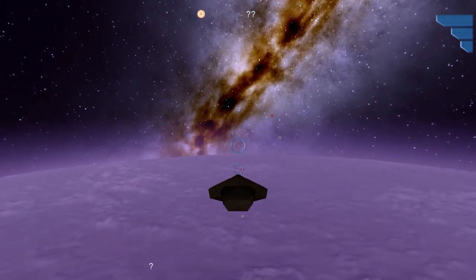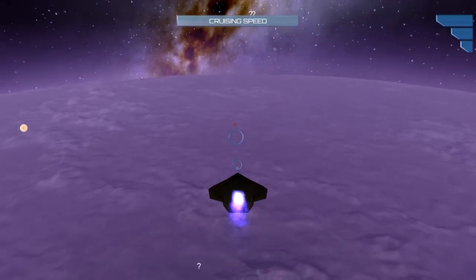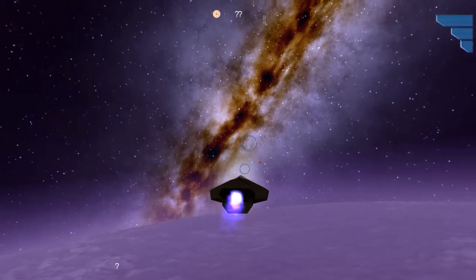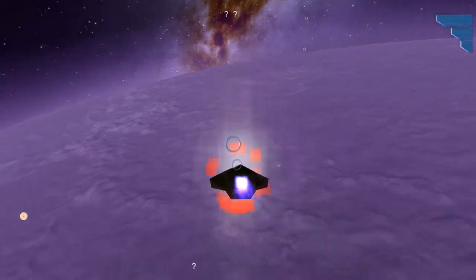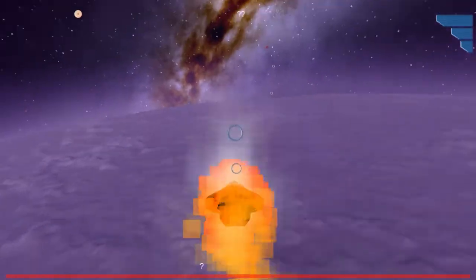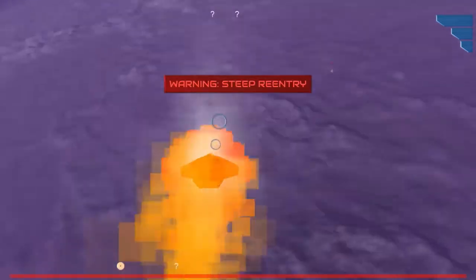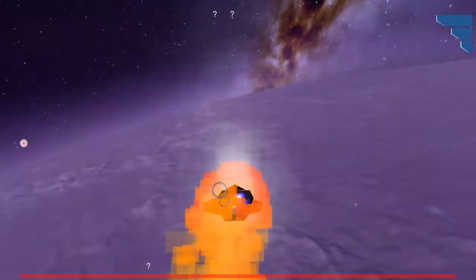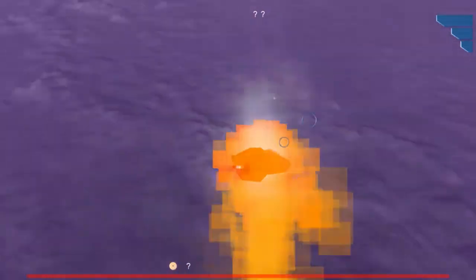Okay, we're almost to this thing. Engage combat mode. No, not yet. It's quite far away still. Oh, okay, apparently I was right in the atmosphere before. That was the problem. So do I have to actually get in here? I guess I have to actually enter this planet before it'll let me. Okay, yes, a steep re-entry, I know. How am I gonna get in this thing? I just gotta wiggle my mouse around a bunch to try and get in here.